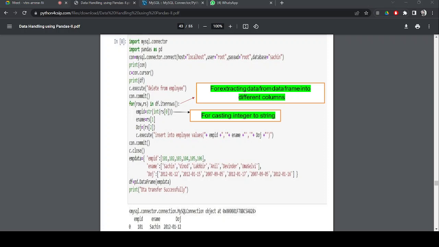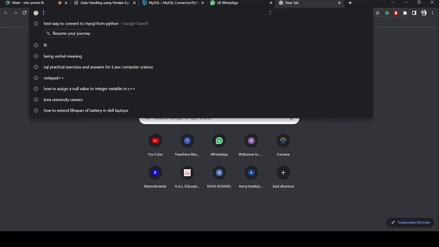Authentication plugin, caching SHA-2 password is not supported. Okay. The connection line is producing a lot of errors. One minute, I'll tell you. I'll change this one. One second, give me. I will add some additional stuff. The connection will be successful. Okay, sir. Yeah.